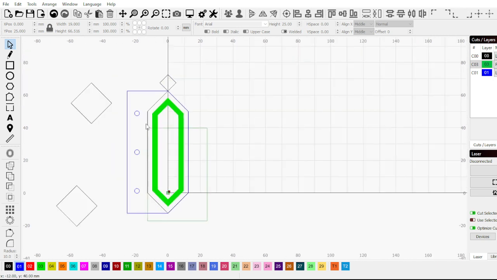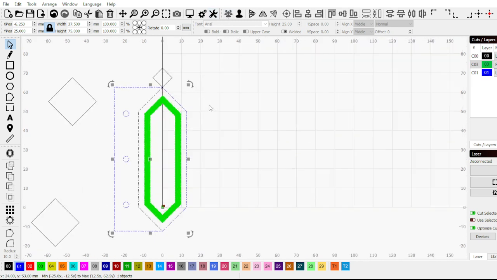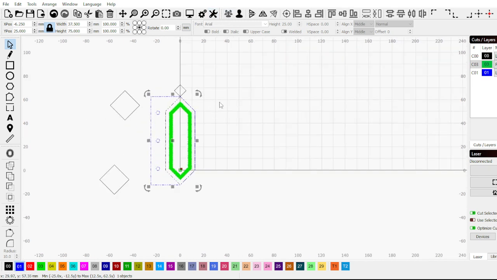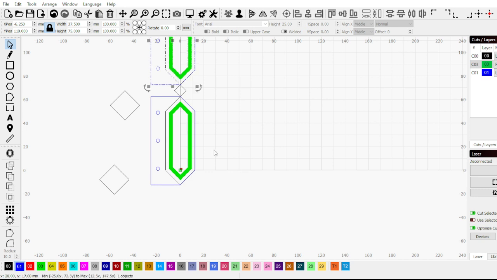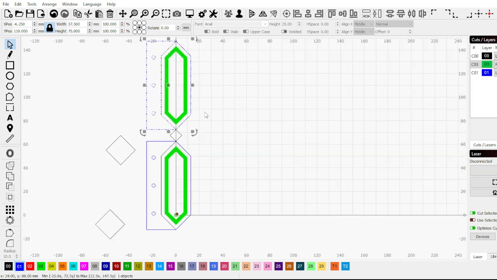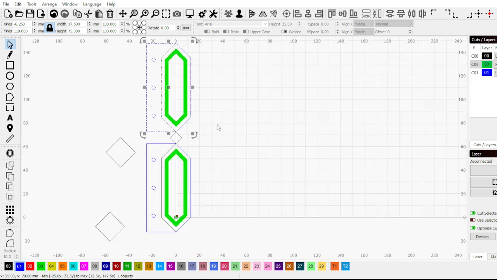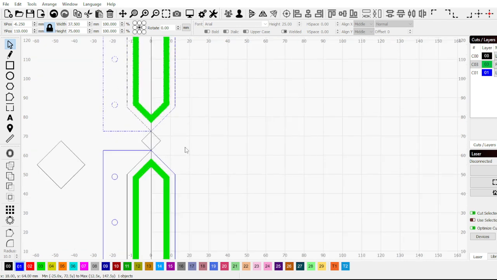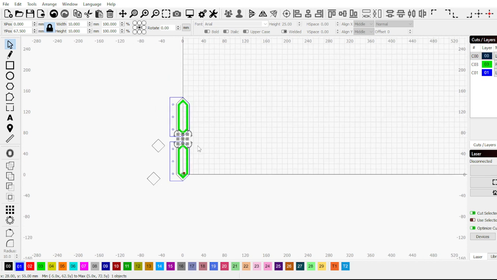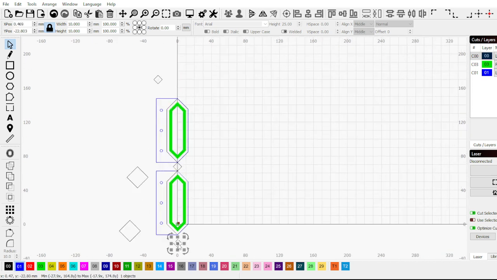Okay, so I'm gonna take all this and make it a group here. Okay, so I'm gonna copy it and paste it here. Okay, grab that point. There's that point. Set it on top there. So there's the top ones. Now the center one, I'm probably gonna have to custom design, which that's fine. I'll do that. But first, I'm gonna copy this and paste that one here. Paste one here. Okay.